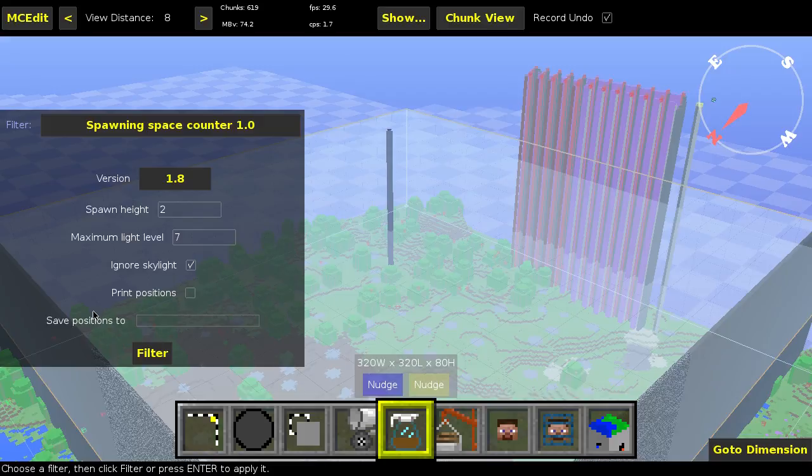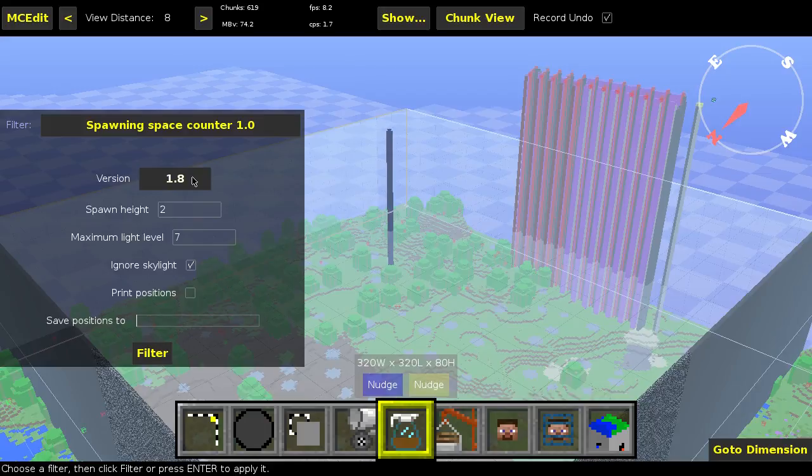Now, if you have trouble starting MCEdit from the command line or something, then that's fine. Then you can also use this final feature, which allows you to save the spawning positions to a text document by providing a path relative to your filters folder. So if I write test.txt here, I'm not actually going to do it because I'm too lazy to clean it up afterwards. But if you were to filter now, then you would create a test.txt text file inside of your filters folder. You can also, of course, use stuff like folder name /text test and that kind of stuff. The precise syntax depends a bit on the operating system you use. I think on Windows they use backslashes instead. I don't know. Anyway, that explains all of these features, and there's one left, being the version.